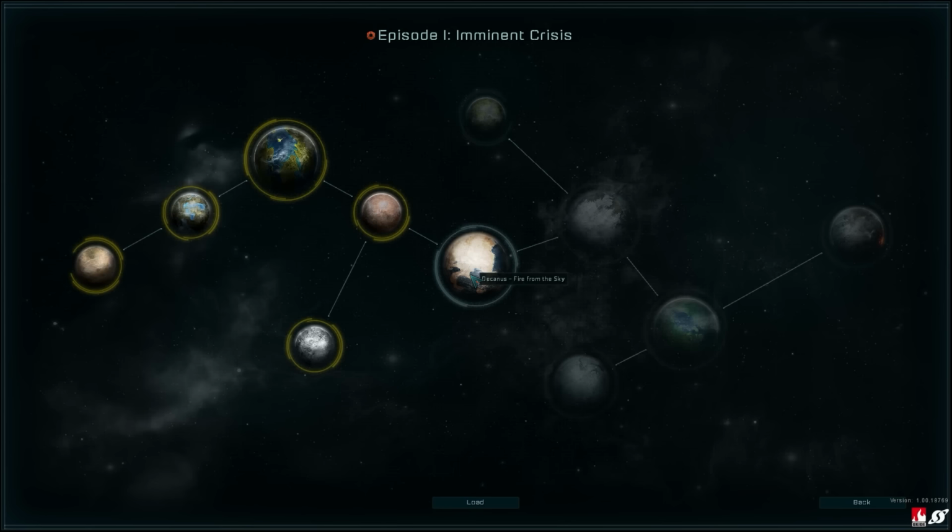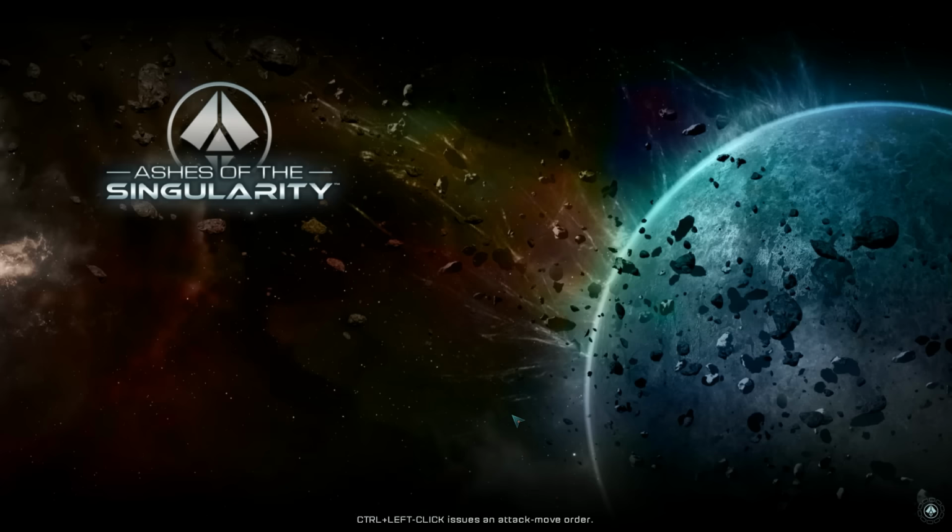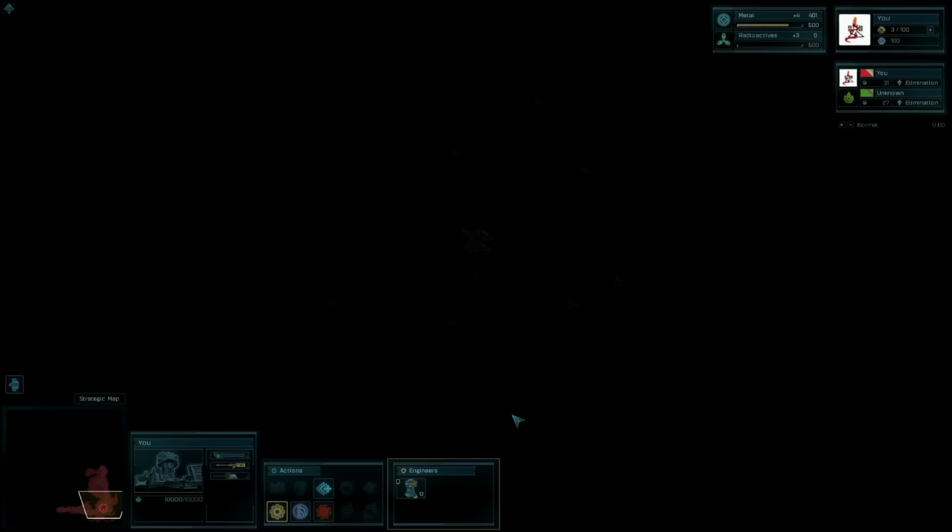So, Decanus, fire from the sky. I suppose I will have to make a lot of anti-air for this one. The post-humans have a brief window of opportunity to discover who their nemesis is. The PHC has sent their agent to Decanus to recover a corrupted nexus. Let's begin, guys. I love that it starts right away.